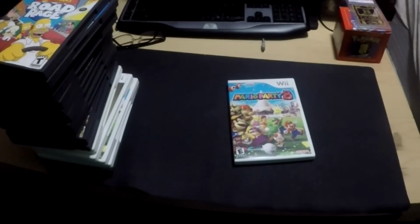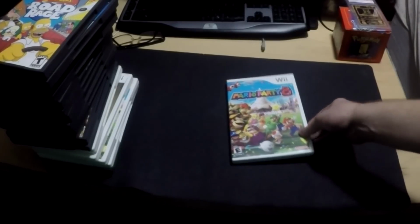So they ended up bringing me out all these Pixar and Disney video games. And I was just like, there's really nothing here. I was hoping you had some Zelda games or Mario Party games. And they're like, oh, we have Mario Party 8. I'm like, would you be wanting something? They're like, yeah. I'm like, how much? $1. I'm like, okay, I'll take it. So I ended up getting 2 Mario Party 8s. And this one was for $1, so that's pretty insane.